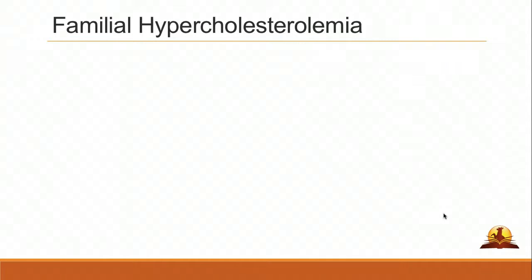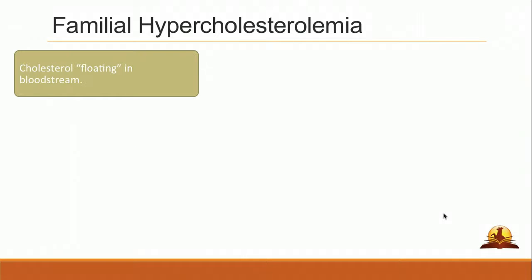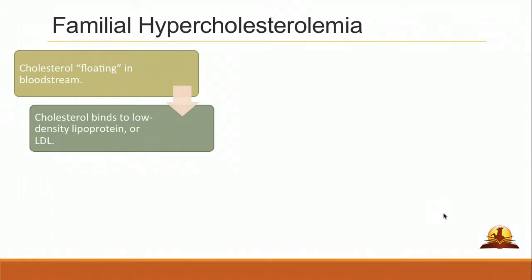So one thing we're going to talk about is familial hypercholesterolemia. As it sounds, it's about cholesterol, and this is one genetic condition that someone can have. This is the normal process in your body. Normally you eat food, like fatty foods, or maybe you eat fries, or eating Zavin's burritos, and you get a whole bunch of cholesterol in your bloodstream, and it's not good in your blood. So what happens is that it binds to a protein called LDL. You have these proteins in your bloodstream called LDL, and cholesterol binds and sticks to it.